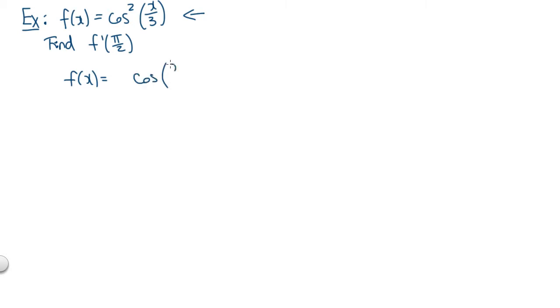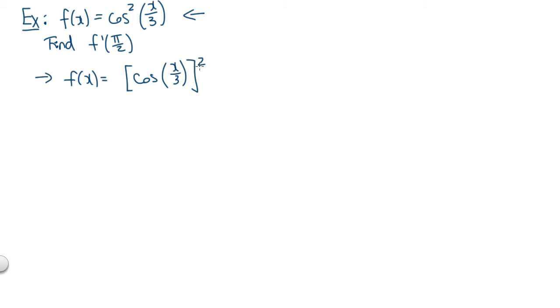For our next example, our function f of x will be the function cos squared of x over 3. And the problem here is to find f prime evaluated at the x value pi over 2. Notice that in our function here, we've got a positive power sitting on our trig function. This notation is just a little bit of shorthand, but what it really means is that we've got our function cos of x cubed all raised to the power 2. So whenever we see a positive power like this sitting on our trig function, I would suggest that the first thing we do is always rewrite that function.